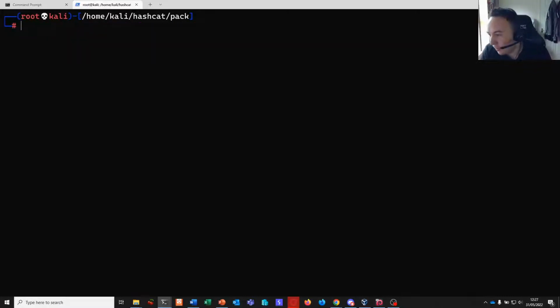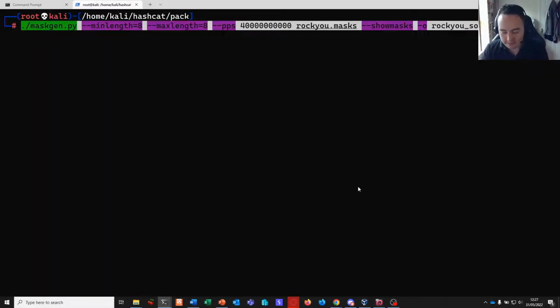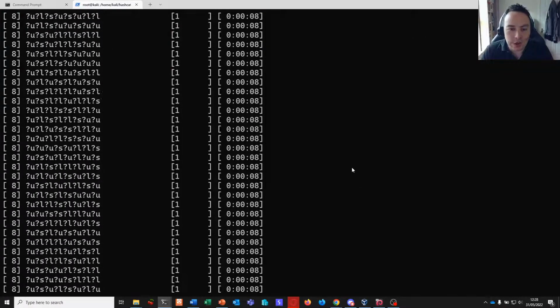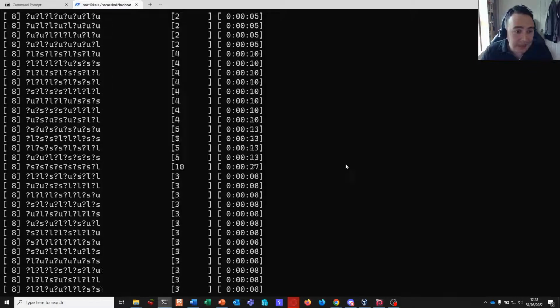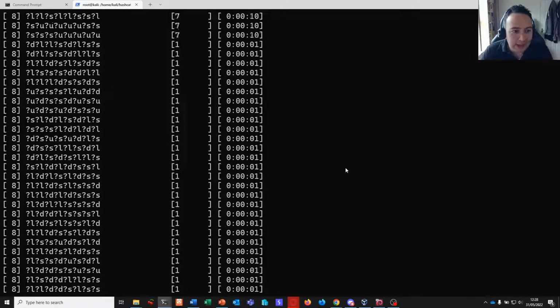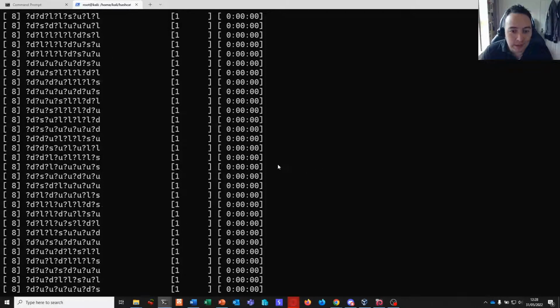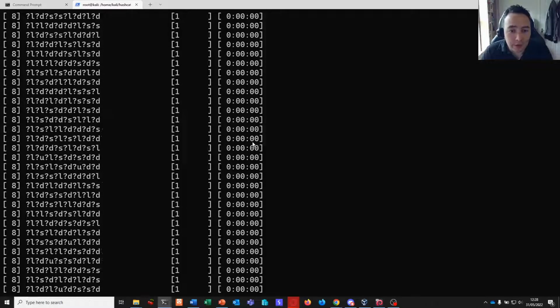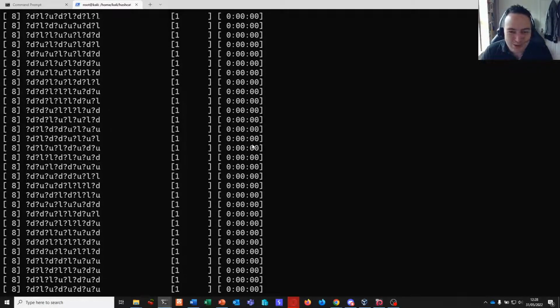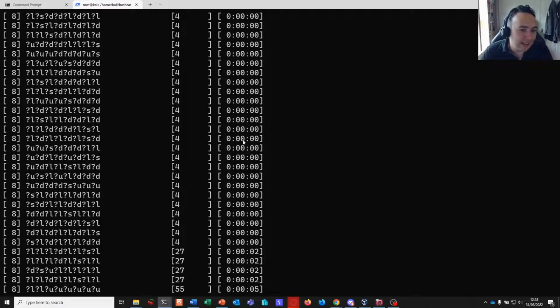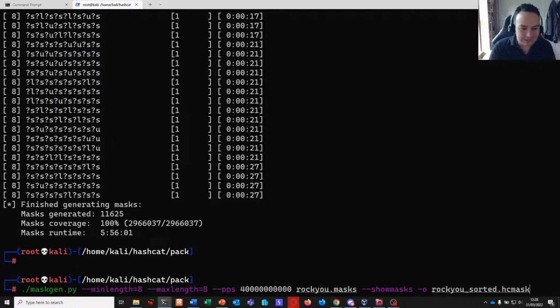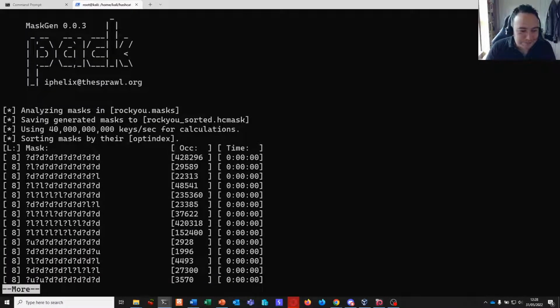Okay, the last one, I'm going to rerun the same command, but this time I'm going to run it with outputting. So we didn't have that before, and you can see just how many masks it's gone through here. Absolutely loads of masks, and their runtimes. You'll see the runtimes here are instant or just a few seconds for many of them, because a lot of these masks are not huge, though some will take a long time to go through. But wow, this really is a lot here. Okay, what we'll then do, because that's clearly too many, I'm just going to run this with more at the end so we can see.